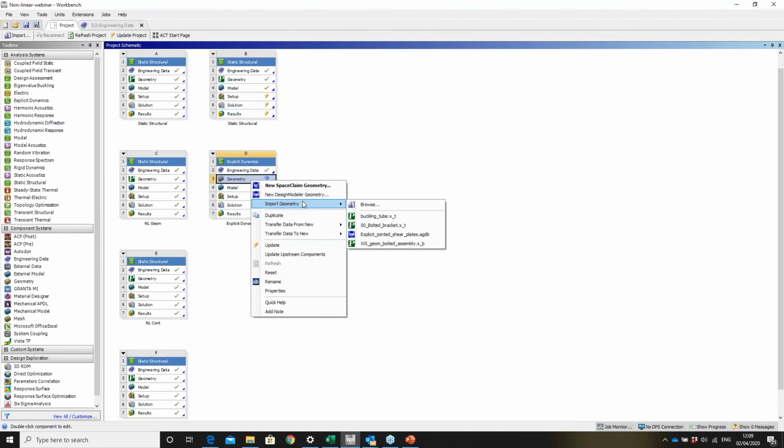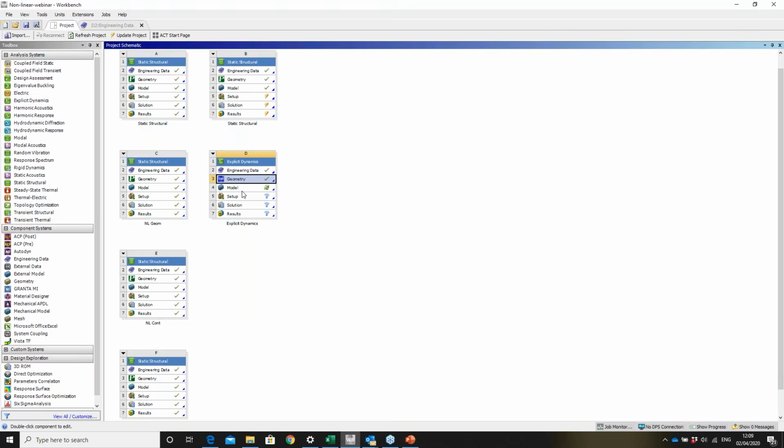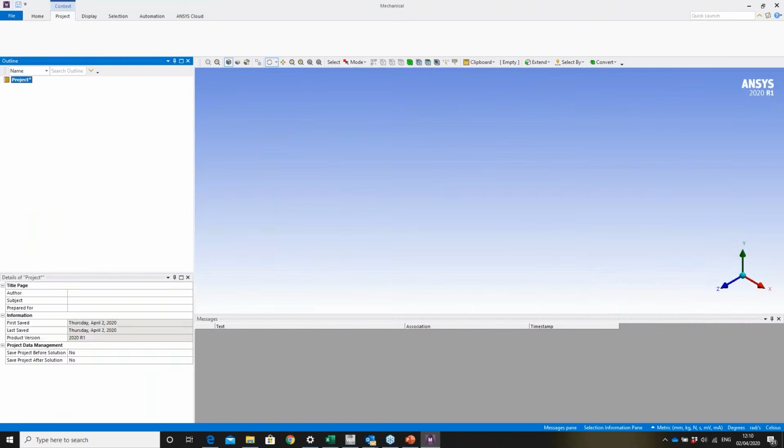I'm going to import shear plates, start Ansys Mechanical. So in this particular example, actually I put together, it was some time ago, it was actually a demonstration to show somebody how you use joints in an explicit analysis. But it makes quite a good demo, I think. I'll let you guys be the judge of that.